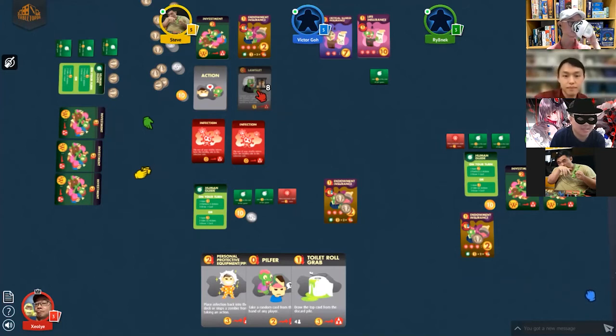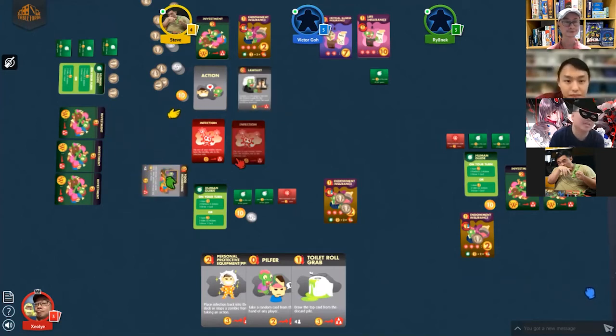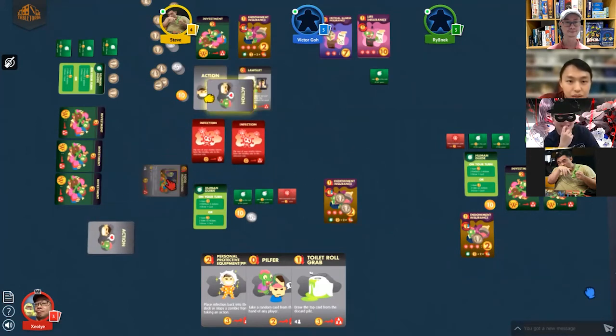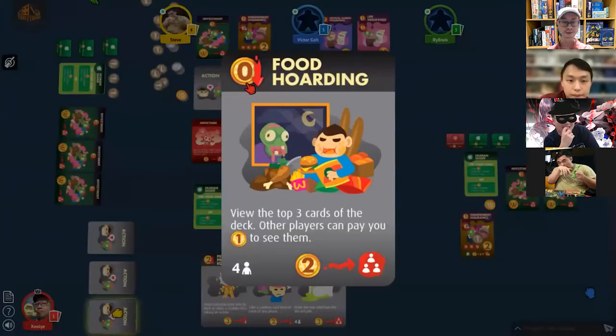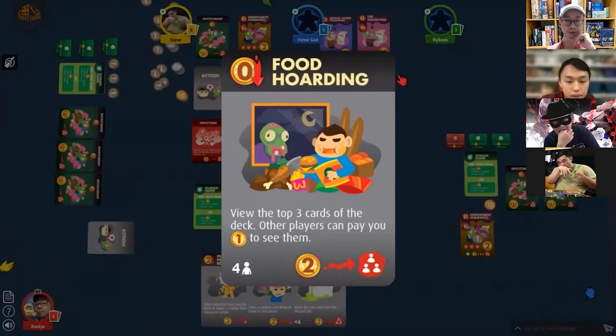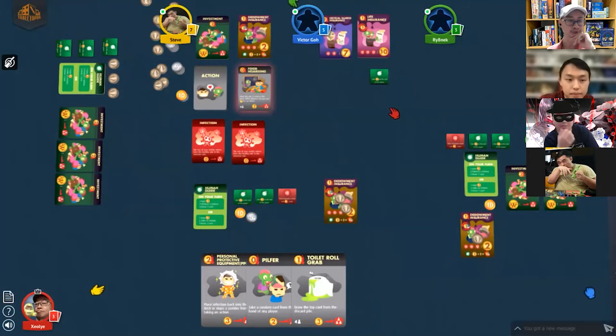Yeah. Then I'll foot holding. Okay. Yeah. Second bottom. Okay, basically foot holding allows the player to view the top three cards of the deck. Other players can pay you $1 to see what's inside the card. The last player no use only. Oh my god. What's that? How's the future going to be? It's disaster.